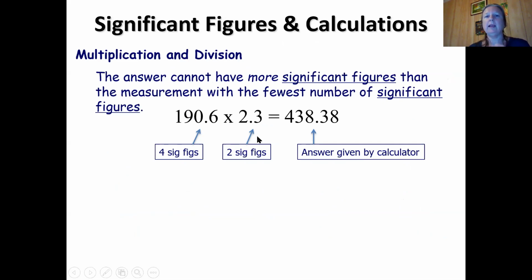So, for example, what if you had to do a number of other calculations on this? You would not give the final answer or give your answers with 2 sig figs until you were completely finished. So you count the number of sig figs for multiplying or dividing, and your final answer will be given in 2 sig figs. So what does that mean? That means that only these 2 places are significant, which means you have to round up. So it's going to be 440.